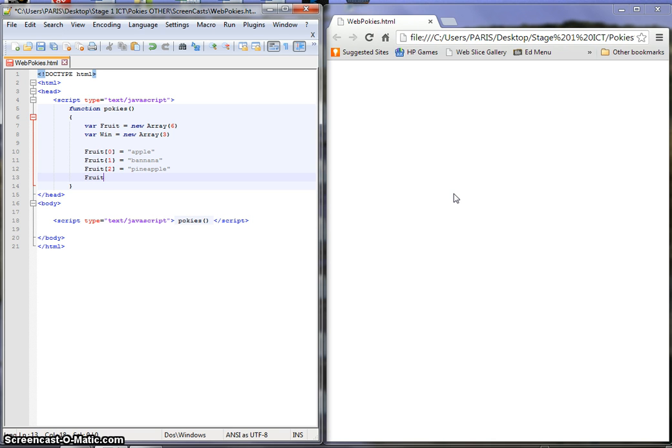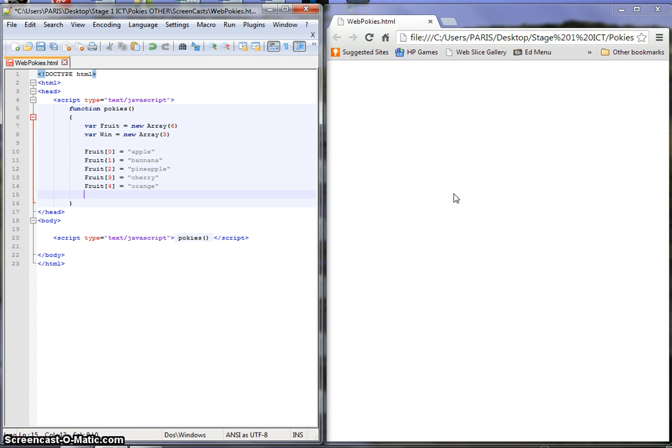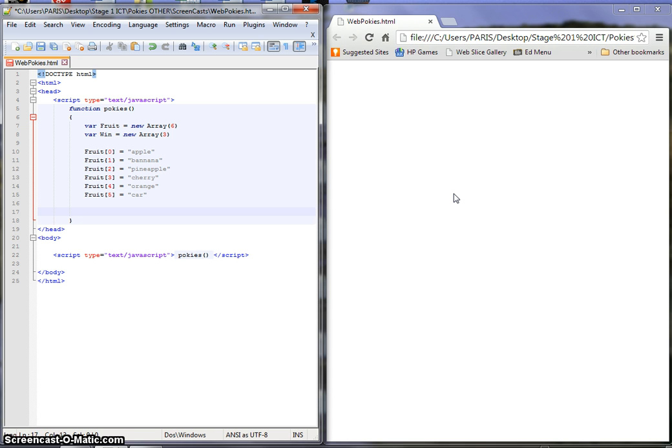In the next container, fruit container 3, which is really container 4 because 0 is starting at 0, we're going to put in there a cherry. In fruit container labelled 4, but really a 5 because it's 0, we're going to put an orange. Now, fruit container 5, we're not going to put any fruit, we're going to put a car, a jackpot car, a car really. So there's our 6 containers, 1 to 5 plus 0 is 6, so the array is filled in.